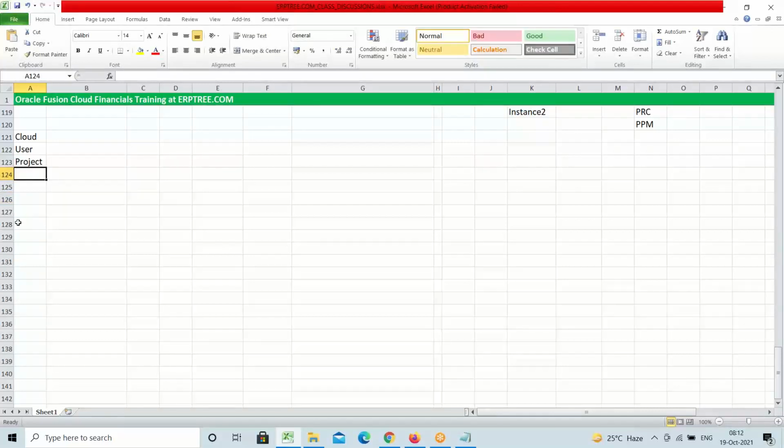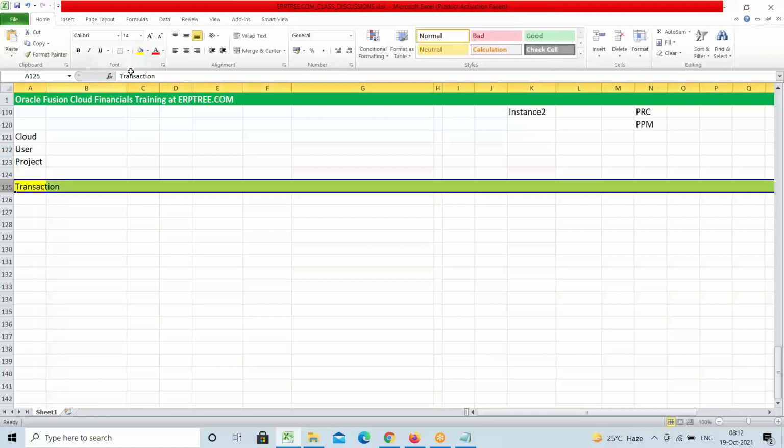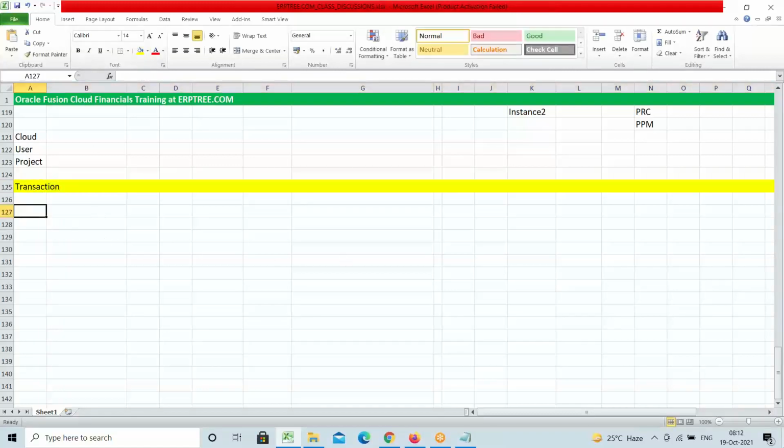Yeah, done. Let's focus on the next point. We are going to discuss transactions. If you want to create any business transaction in the system, what do we have to keep ready in the system? Very few points. If you are going to record any transaction in the system, you have to capture the date. Say you did some purchases, when you purchased, you made the payment, you did some sales activity, on what date? You received payment from a customer, on what date? You take any business activity.